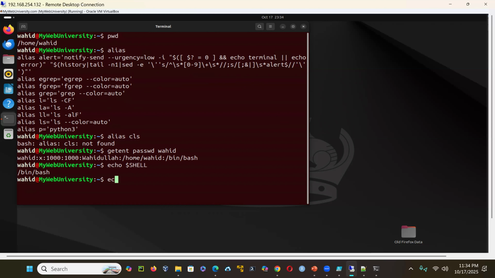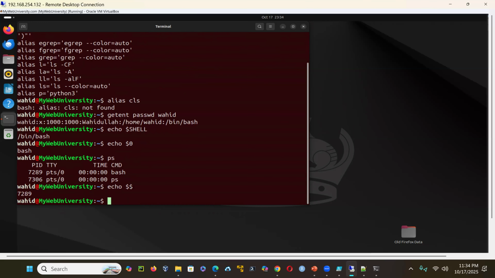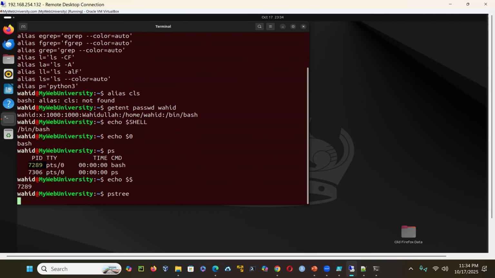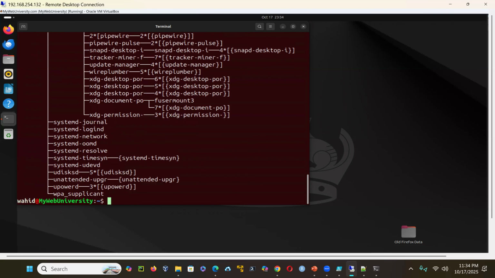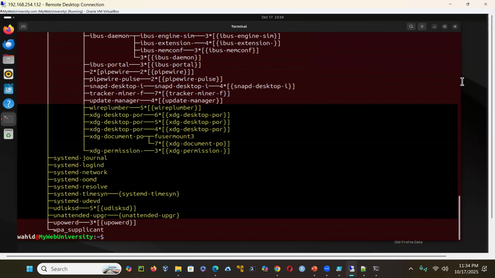At this time, echo $0 also shows my bash. ps also shows my bash. So I am using bash, right? You can tell. Echo $$ is pointing to the process ID of that one. So if I say ps $$, remember we talked about $$ and ps. Now I'm going to show you ps $$ of this one is just showing you the current shell, right? So you can get all that information here.